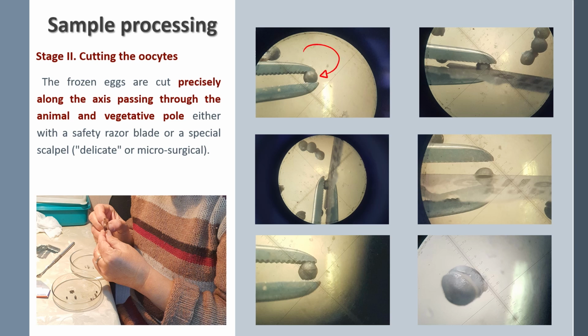The egg is positioned so that the animal pole is clearly visible and is cut in 2 halves through its center with a blade or narrow eye scalpel. In the photos, we see that the egg is positioned with the animal pole upward. Next, a blade is placed to its apex, and strictly in the middle the egg is cut.